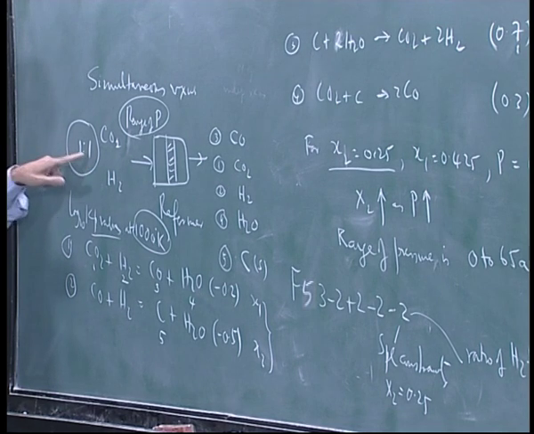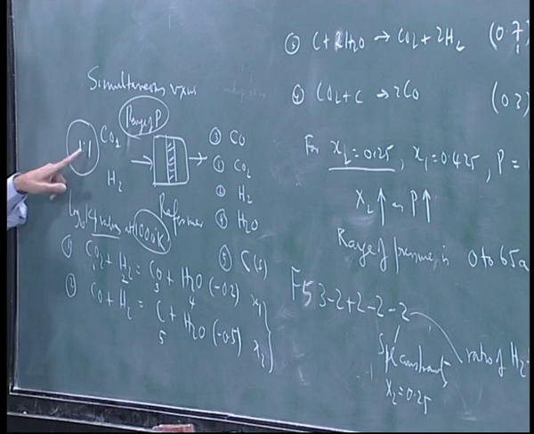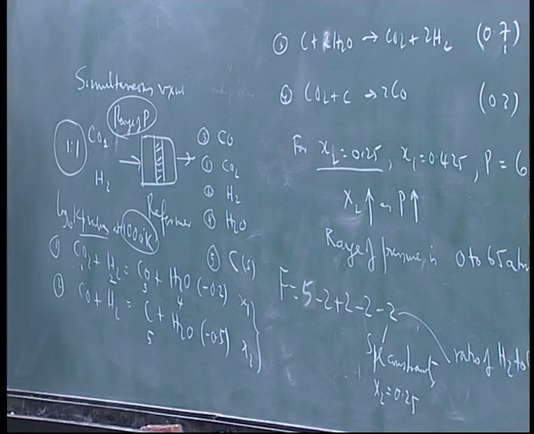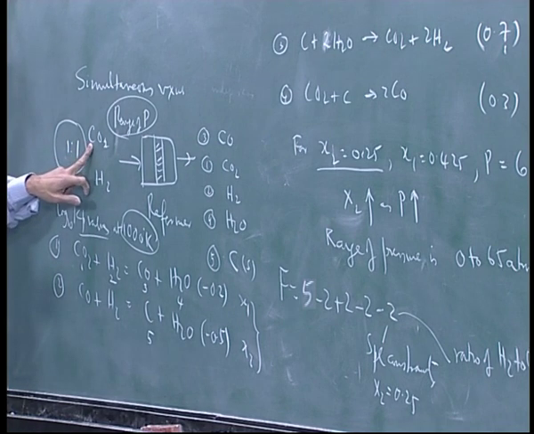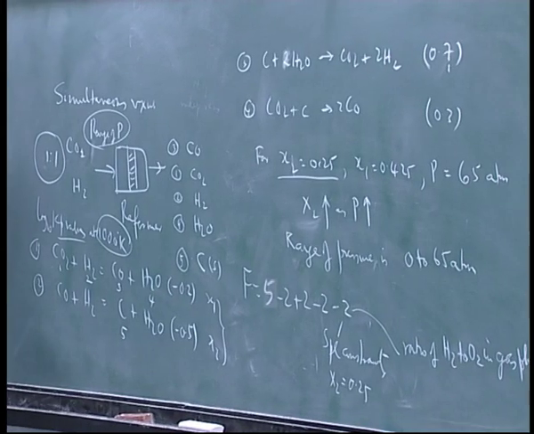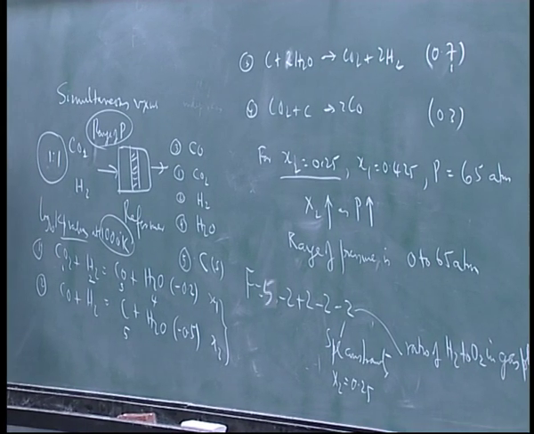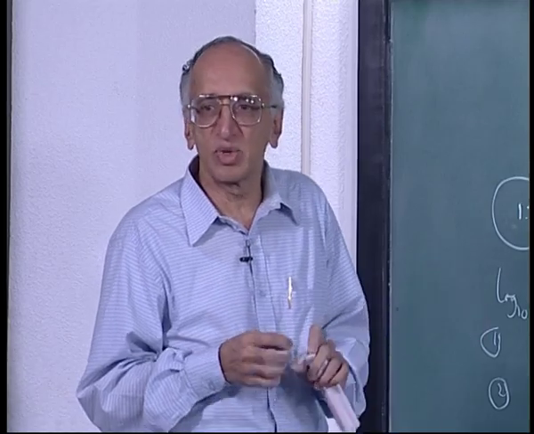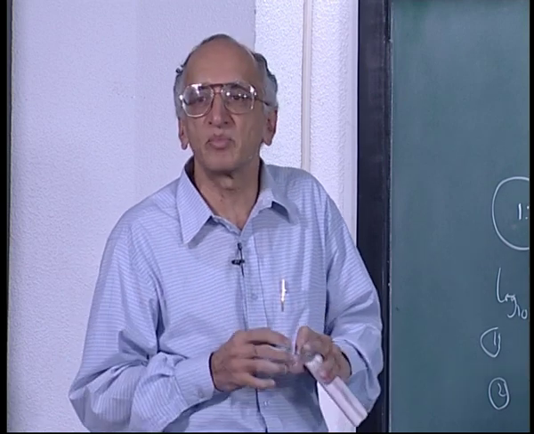Suppose I use 1 is to A, I can keep one of them as always 1, because it is only the ratio that matters. It is possible, right? If I send in more carbon in the input, I am likely to get more in the output. So, you can keep this as 1 is to A, and what should A be? A may turn out to be 0.2 or something, maybe an optimal value. Obviously, you will have 1 degree of freedom. So, you can choose A and redo this calculation. It is a lot of routine things, but you have to do the analysis clearly and then submit it for calculations.